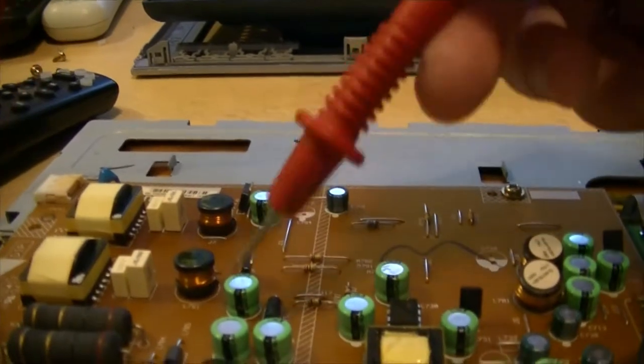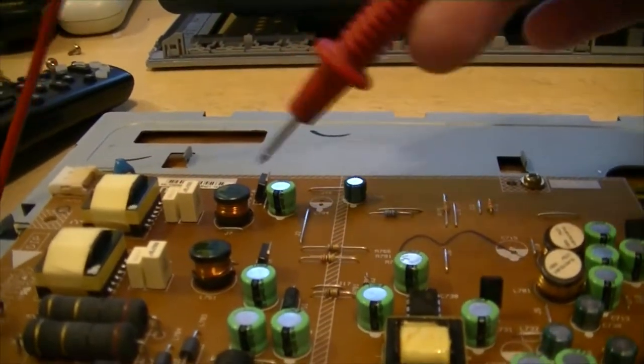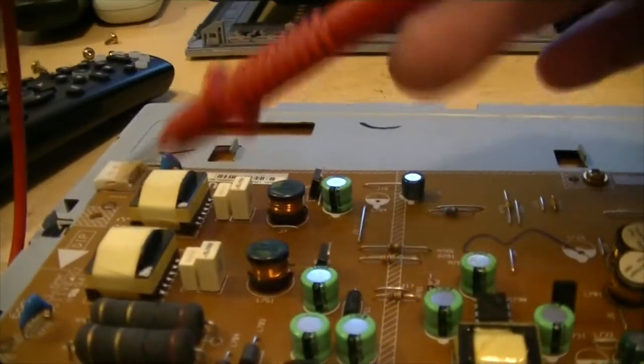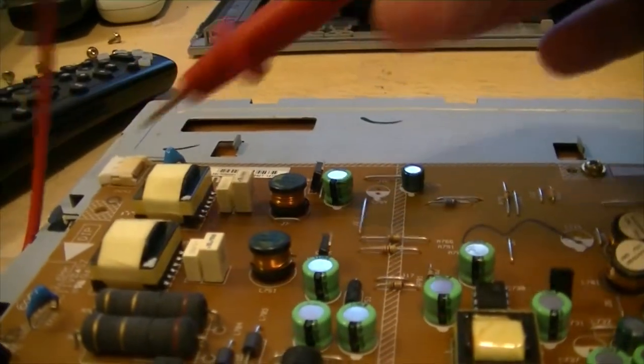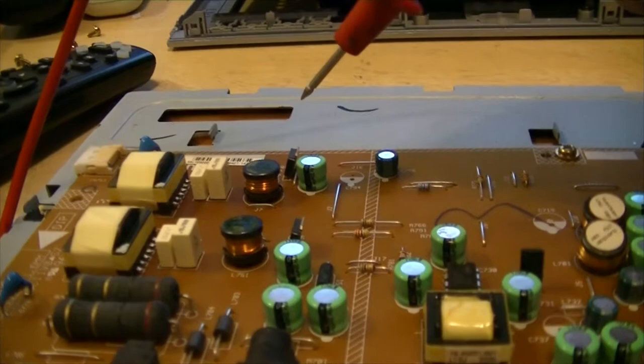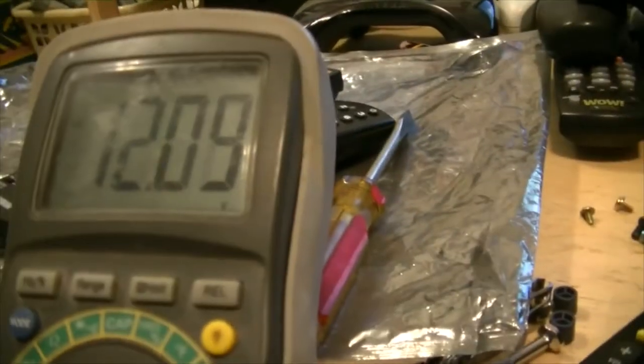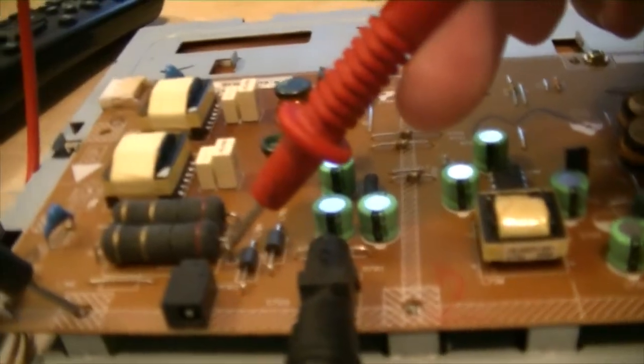So, probing around here, I lose power in here. There's no power up here. So the coils aren't getting power. The transformers here for the lamps aren't getting any power. Check these resistors. Got 12 volts on the resistors.